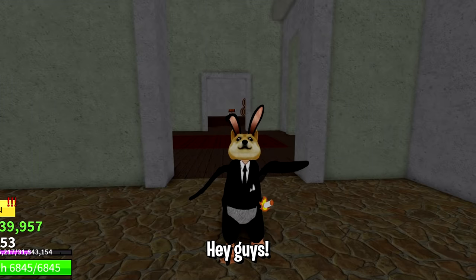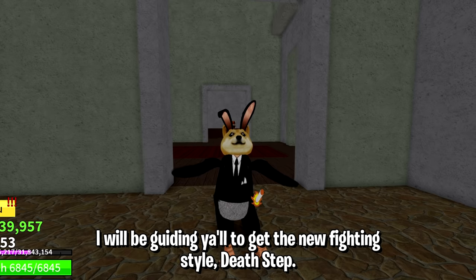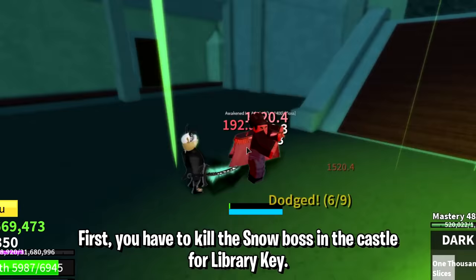Hey guys, in this video, I will be guiding you to get the new fighting style, Death Steps, and of course a showcase with it. Let's start the video. First, you have to kill the snow boss inside the castle for the library key.